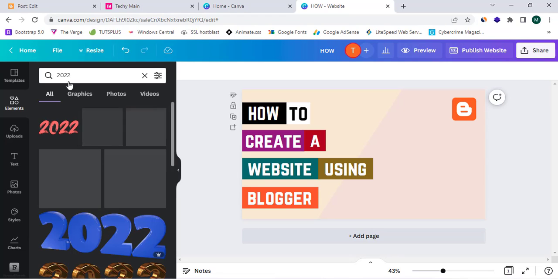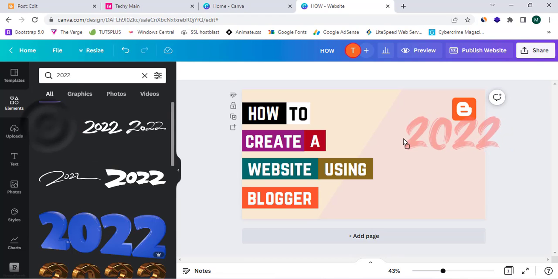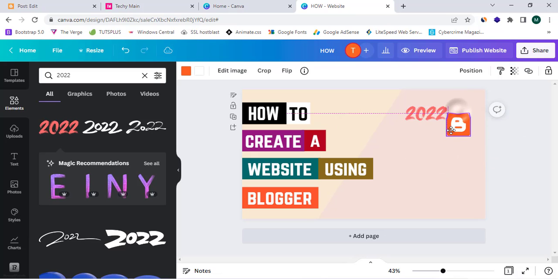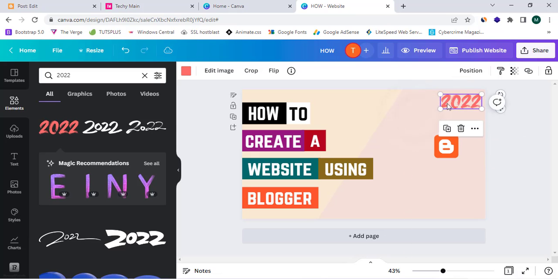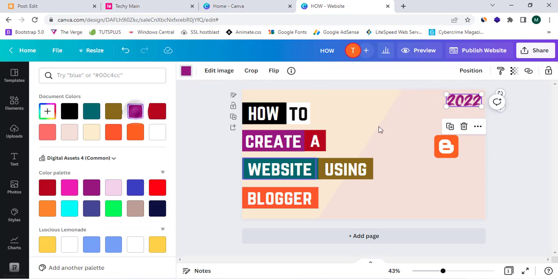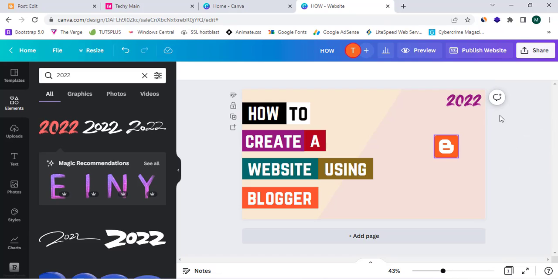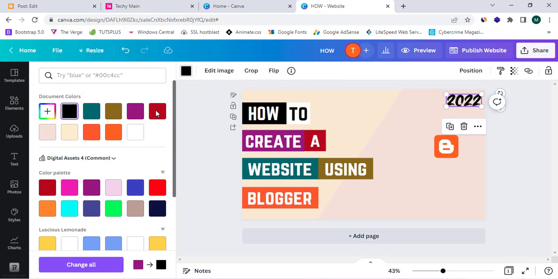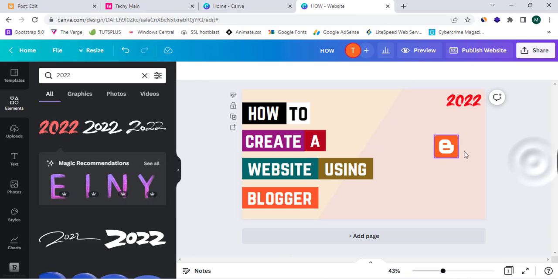So I'm going to select this graphics and make it small, and take this logo here and make it small, and make it the color. I'm going to make it black. No, I'm going to make it red or orange.